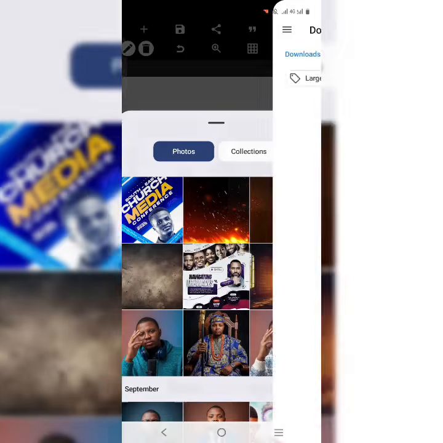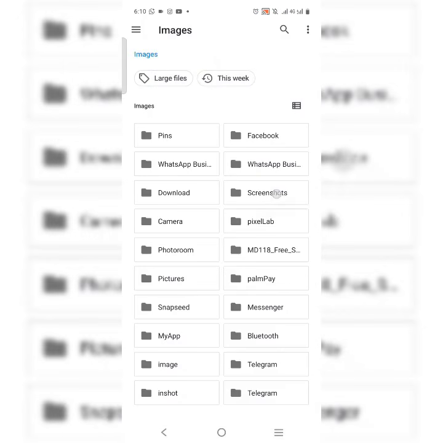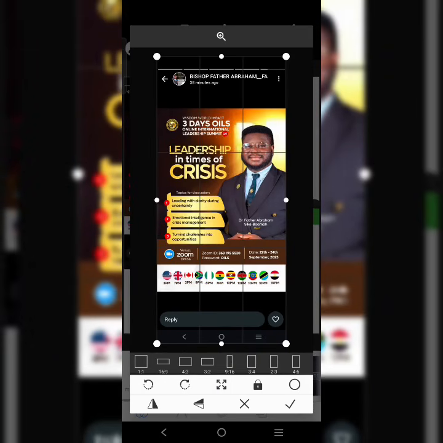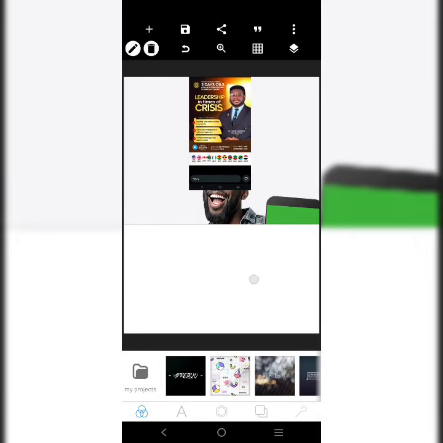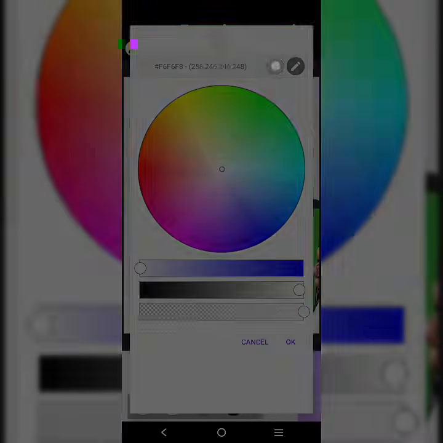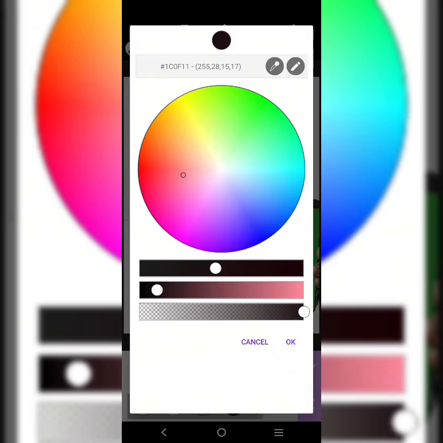We're going to go to screenshots. We'll look for that particular design, which is this one here. All right. We're just going to crop maybe. I wanted the one that will show the Pixellab interface, but let's just hold this one here. I'm going to use this. So the done part here is going to be just white. Then the other part is going to be this dark color. So we'll get the dark color from this color here.